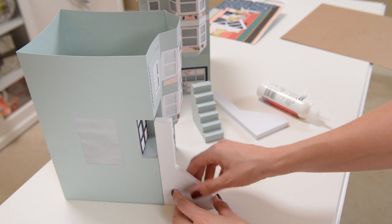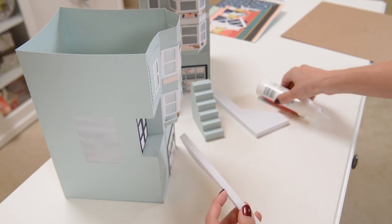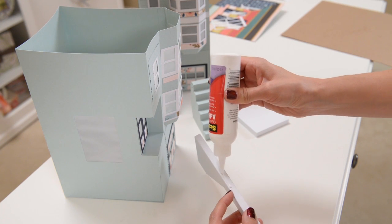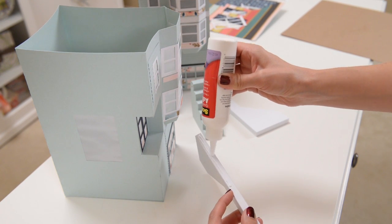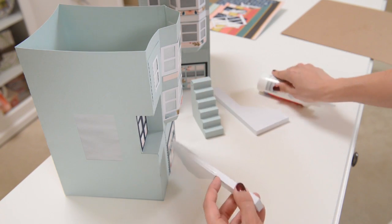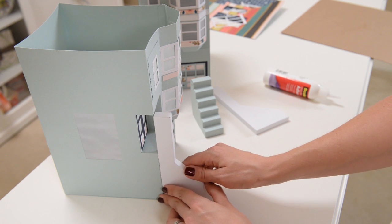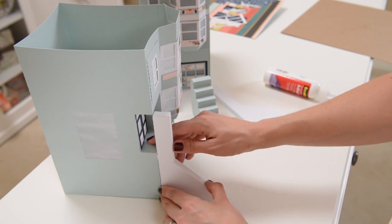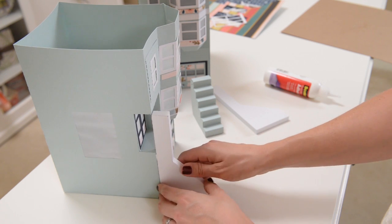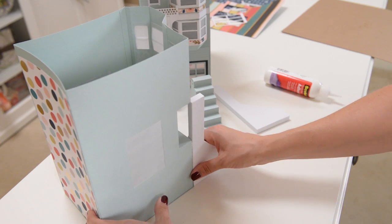It's going to go like this. So I'm going to put my finger here to show me where the glue needs to go. So I want my glue pretty much on the bottom half of it, a little more than half of the bottom. And then I just want to carefully put that into place, lined up to make a flat surface here.